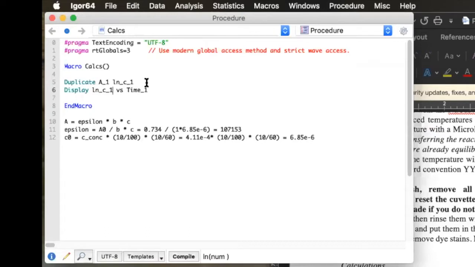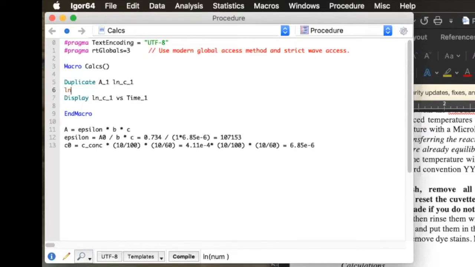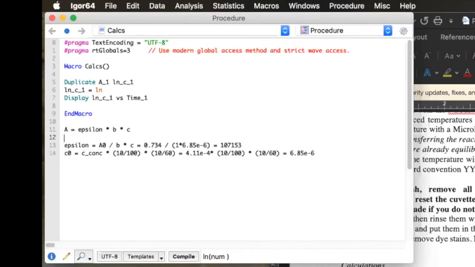But how do I make, all right, wait a second, I need to actually calculate what the log of the concentration is, right? Concentration is equal to the absorbance divided by epsilon times b, the path length.